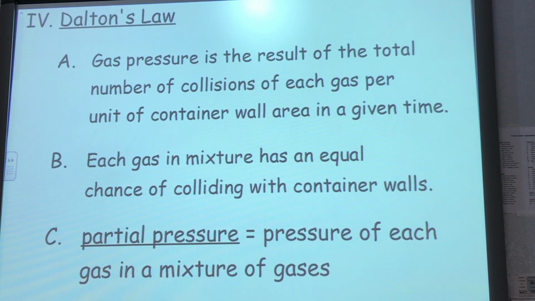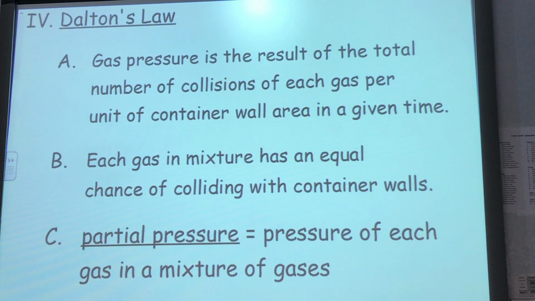Okay, chemistry, now that you know a little bit about pressure and you learned something about gases last chapter, we're going to be getting into a bunch of laws. And yes, you will need to know the name of which law goes with which. And they're all about gases because this chapter is about gases. So the first one we're going to get into is something called Dalton's law. We talked a little bit about it in the last lecture.